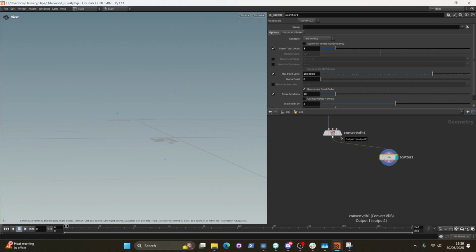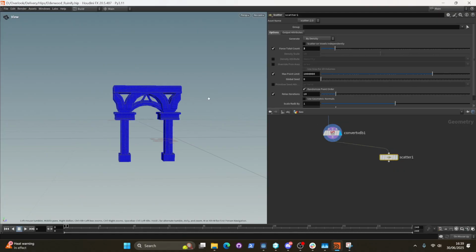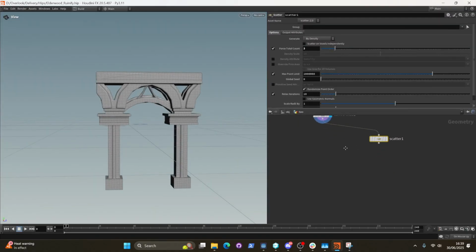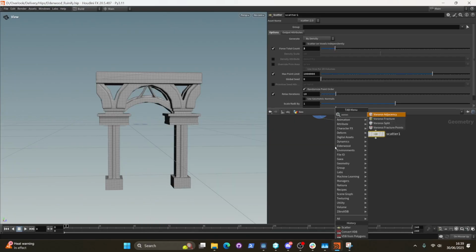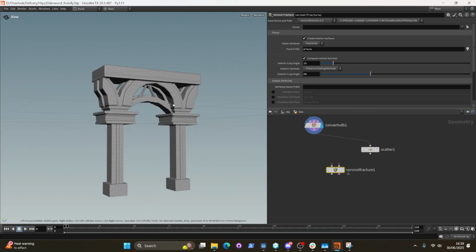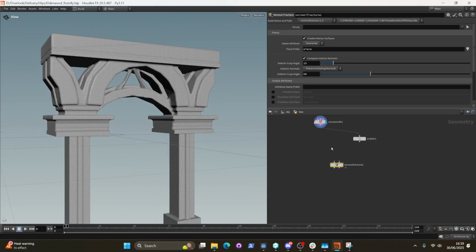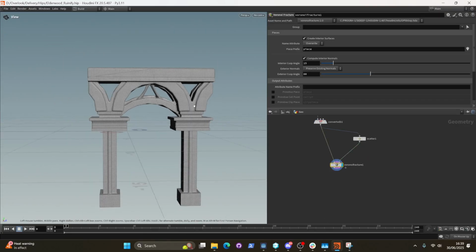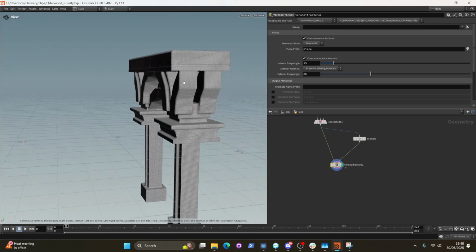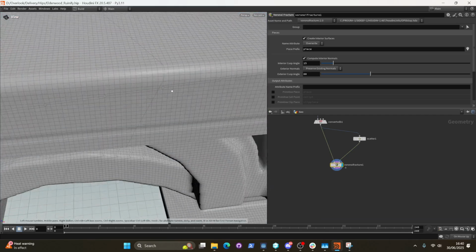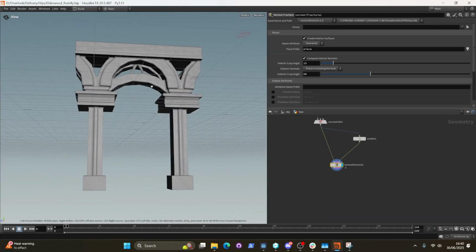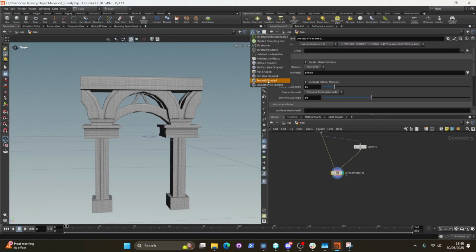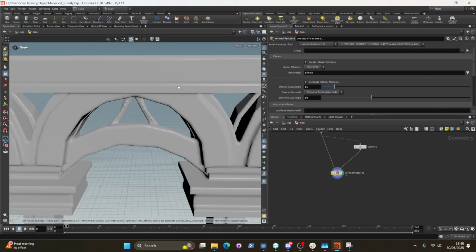Okay, so we've scattered some points on the geometry, but how's this helping us? Well, there's another node in Houdini called the voronoi fracture node, which you will have already used if you did the cliff creation tutorial series. If not, what the voronoi fracture node allows us to do is to split this incoming geometry up according to the points that have been input. And you can see that we are indeed getting these kind of fracture lines across the mesh. They're a little hard to see, and if you looked at this with smooth shading rather than smooth wire shading, then you wouldn't have been able to see them.